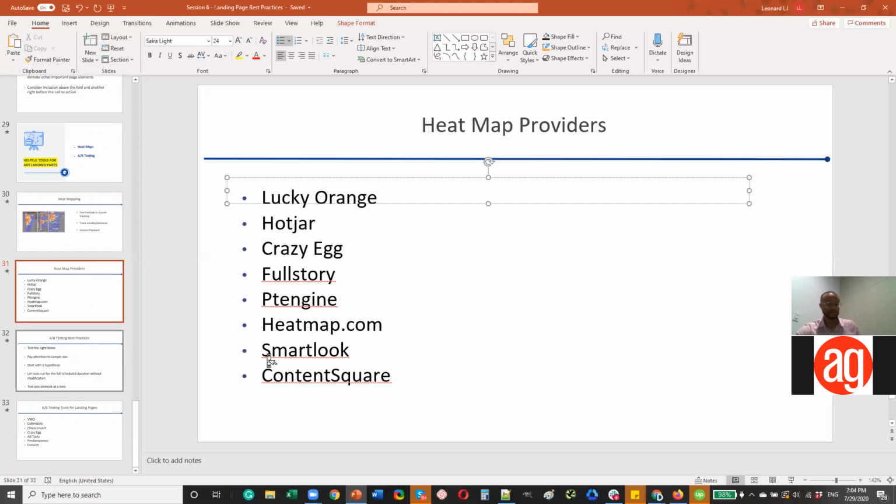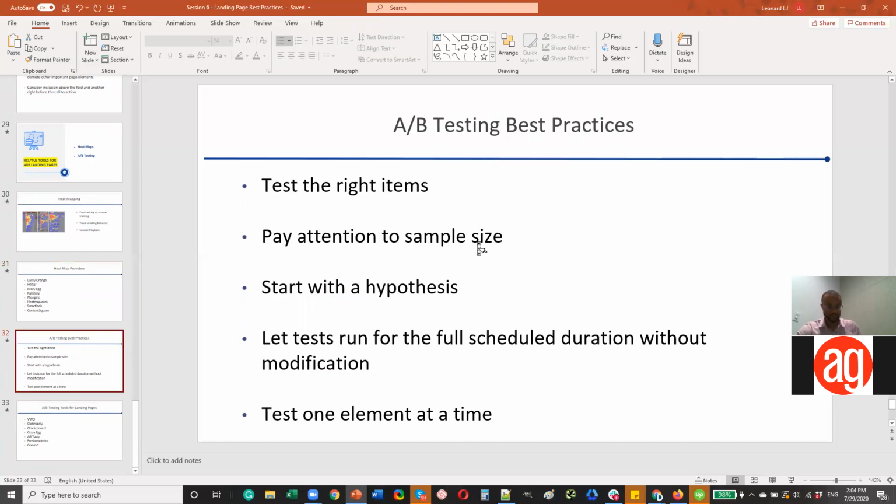And then finally, A/B testing. At this point, I hope that you are familiar with it, but you just want to make sure that you're testing the right items. Usually your A/B test is going to run for at least a week or 2 weeks. You want to make sure that you're testing something that's actually going to move the needle forward. Something like where I'm going to place my social media icons, that's not really important.